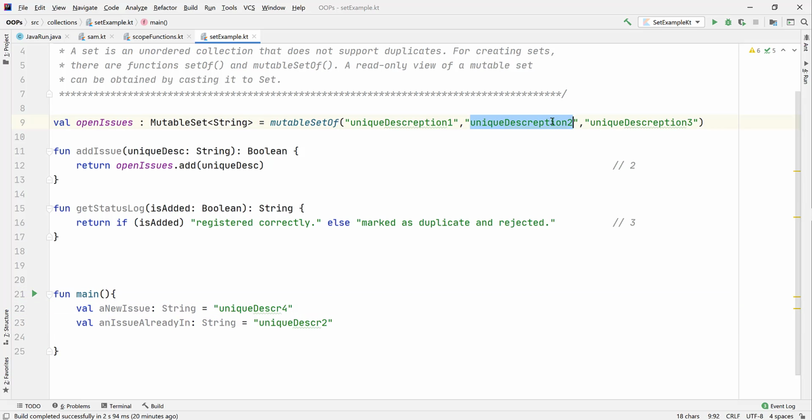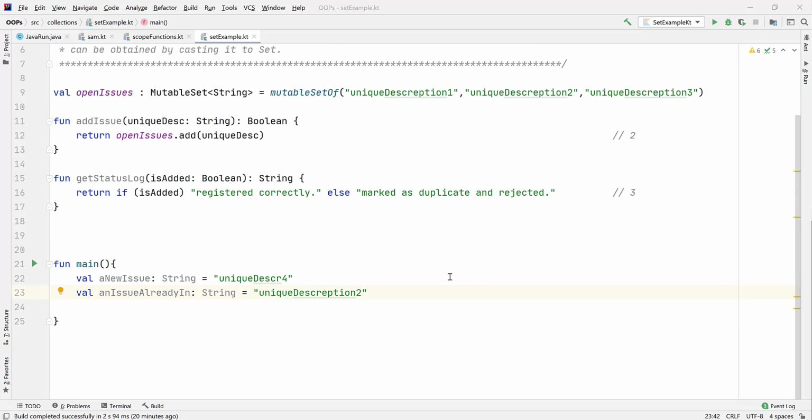Here I want to copy this one and paste it, because we have this issue already in our mutable set. I want to check if we can add multiple duplicate values in our set or not.